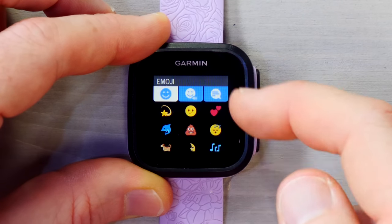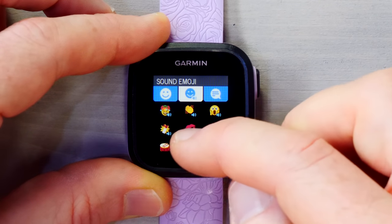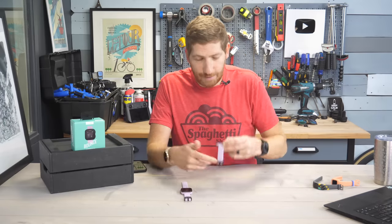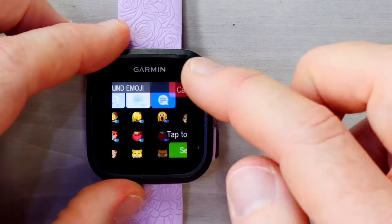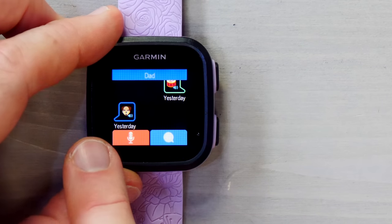I can go ahead and send emoji messages. I can also send emojis with different sounds. These are kind of fun. Like here's a dog one. I can listen to it. There we go. I mean, the kids, they love this kind of stuff. Look, simple as that. Or I can go back here and I can send an actual voice message.